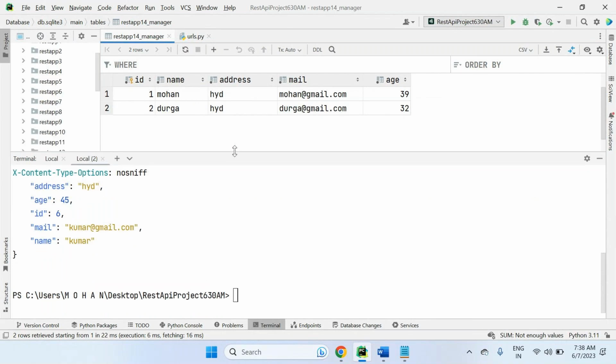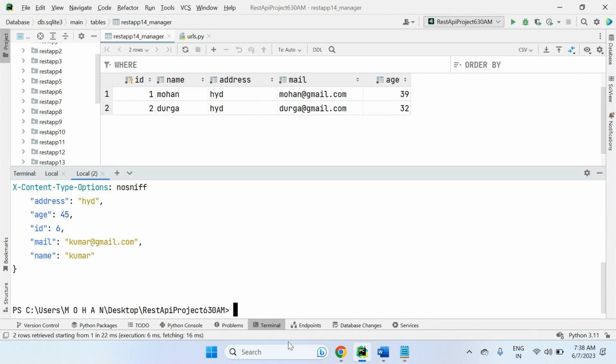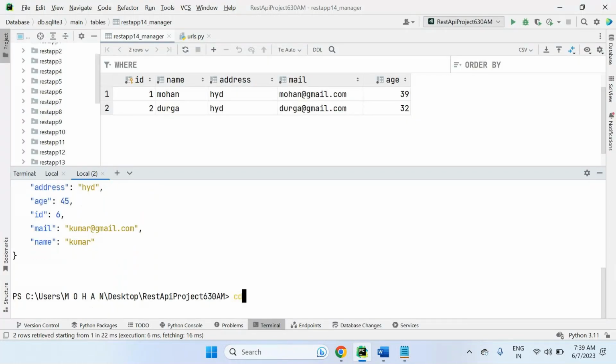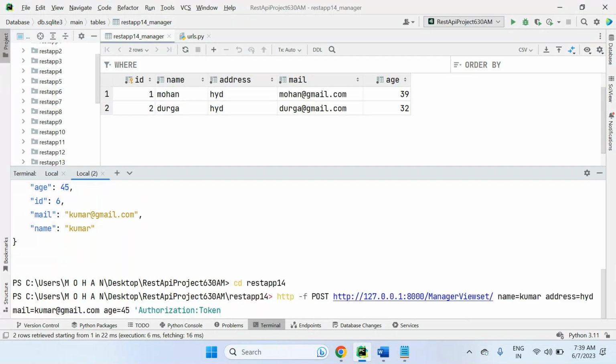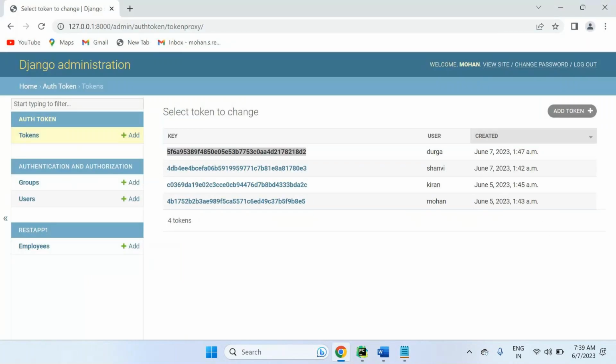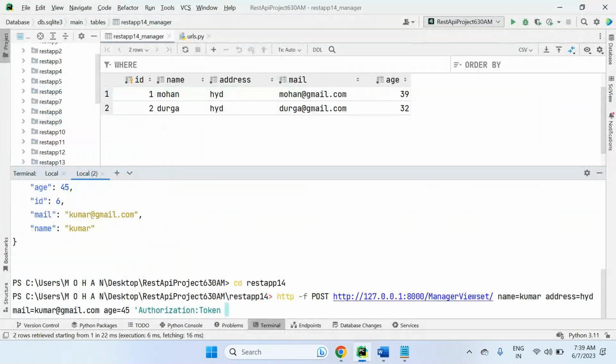PowerShell. I think we have to go with this one, sir. I'll try to reinsert again. Just observe the copy. Before that, I should move to cd space rest app, put it in and paste it. Token I'm using. Copy this token. Now I'm trying to input this token.